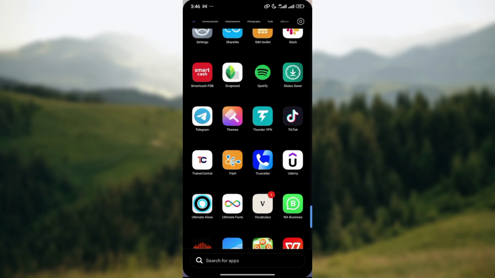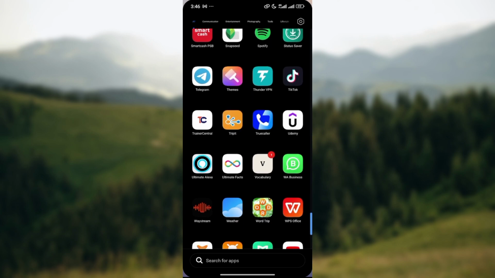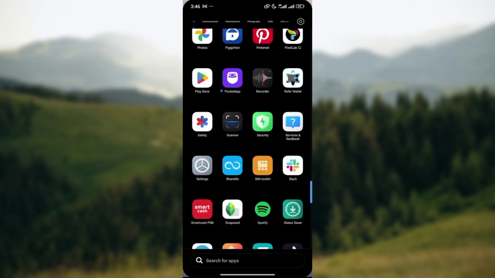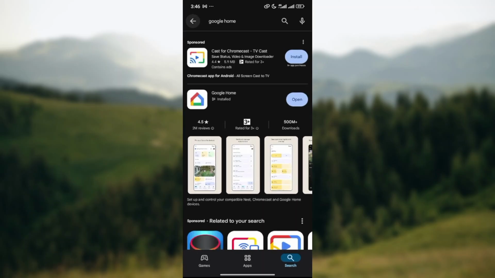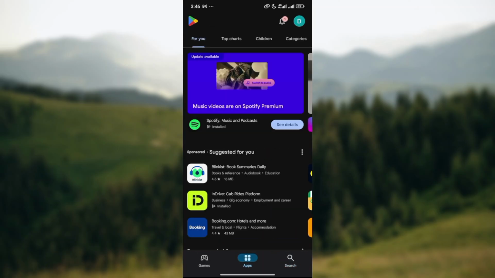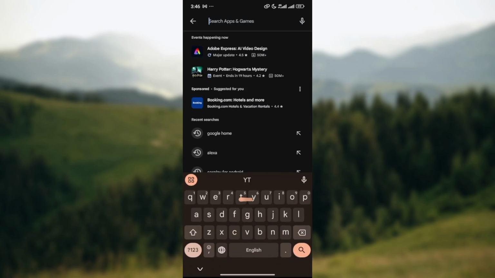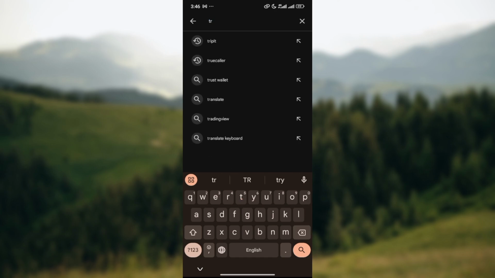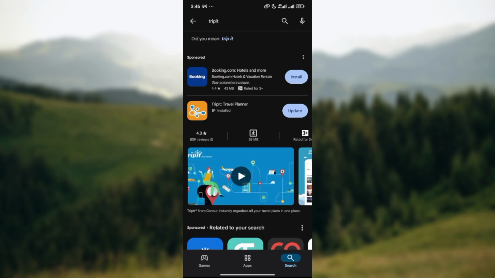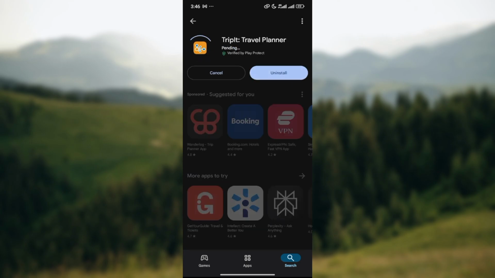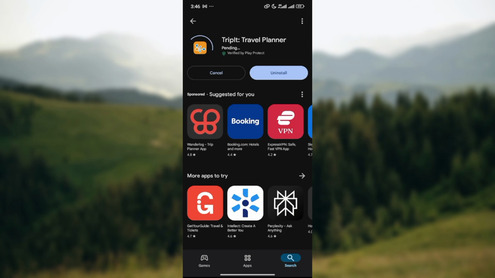The first step is for you to update the application. So make sure you have the latest version of TripIt app installed. And how do you check that if you have the latest version? Go to the store where you got the application from. It could be Play Store, it could be your app store. Ensure you locate it, and then click on the search icon by the bottom right corner. In the search box, type TripIt and click on the search icon, and then you'll be taken to the TripIt application. Then click on update to update the application. All right, so by updating the application, it will ensure that your app runs smoothly.